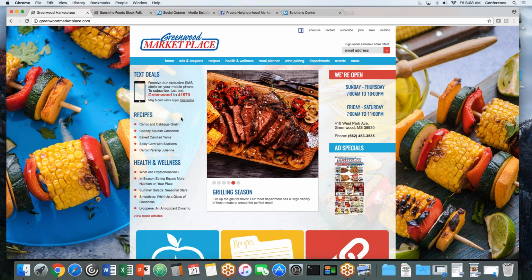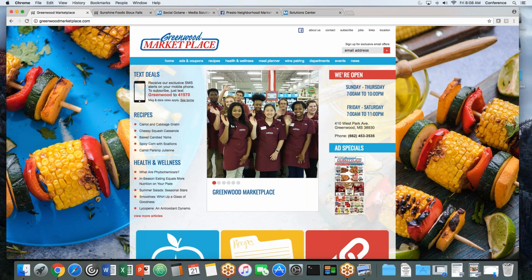You can see here on this website, I went ahead and grabbed one of the photos from the Facebook page and put it onto the homepage slideshow, just to show you that we can definitely customize these homepage slideshows for you. We have 5 default slides on the homepage, and we change those out periodically, about every few weeks, just to keep up with changes in the seasons and holidays.